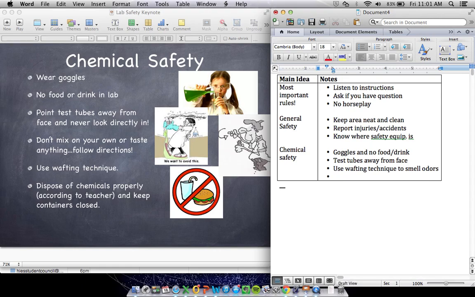And then, again, follow the directions for disposal. So those are our key chemical safety rules: goggles, no food or drink, test tubes away from the face, use the wafting technique for odors, and follow directions for disposal. Some things can go down the drain, some things will go in the trash, others we have to dispose of specially.